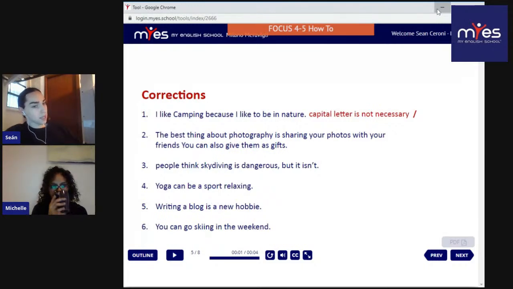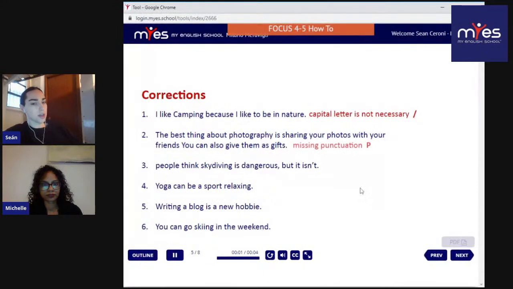We are missing punctuation. We're missing a full stop to break up this sentence to make it make sense. Because when it's long like this, it gets confusing, it runs on, it's difficult to read. So punctuation can really make the difference.